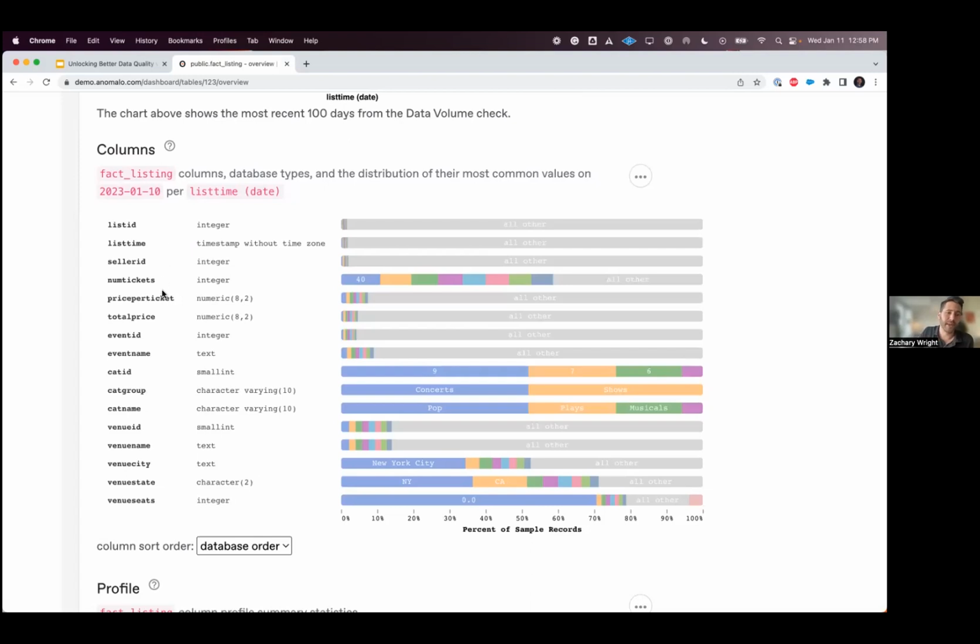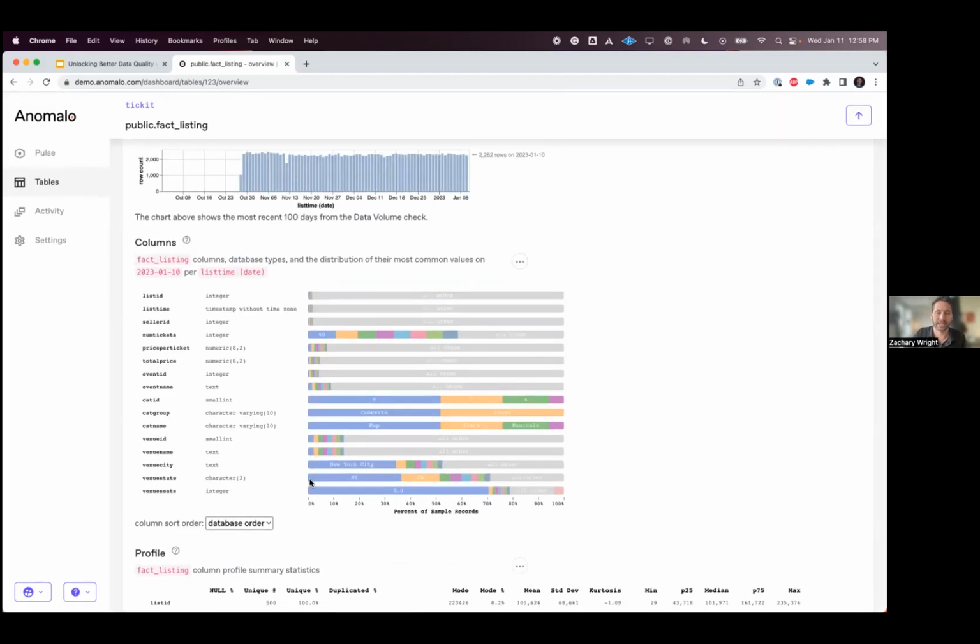So I'm getting a list of my columns, and within those columns, I get a distribution of the records. So for example, within my venue state column, I could see that it's quite common for venues to be located in New York and California. So this is just helpful if I'm a data engineer and I have to monitor hundreds of thousands of tables. I might not be able to be an expert in every single one, and this will help me get oriented around that data, and what I should expect to see.